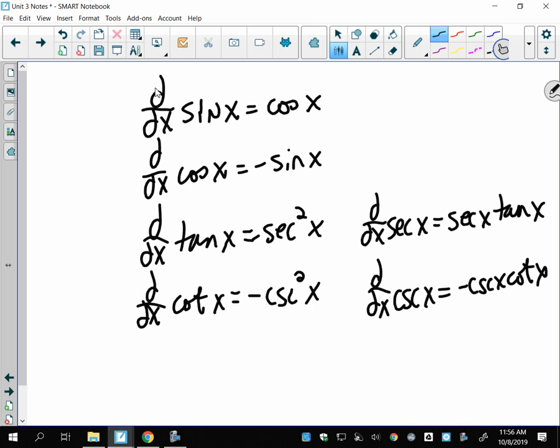What I was trying to show you here is that, one, you have to memorize these, but two, when I remember these, I remember tangent and secant together because their derivatives are in each other, and cotangent and cosecant follow that same pattern, only they're the other functions. The other thing I want you to notice is that all the functions that start with C, cosecant, cotangent, and cosine, have derivatives that are negative, so that's something else to remember. But maybe start practicing these because there's going to be a quiz eventually.